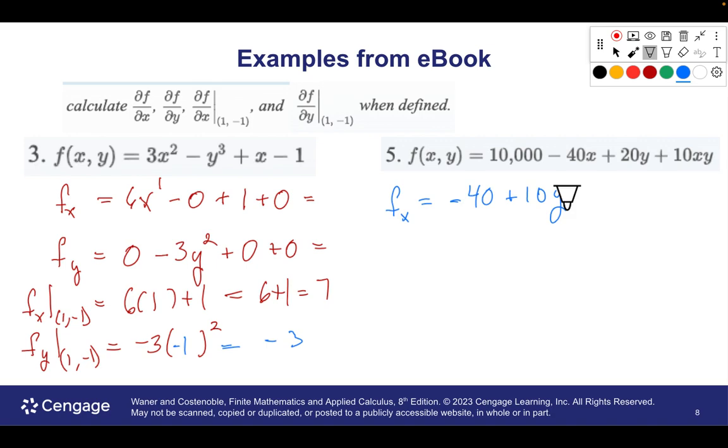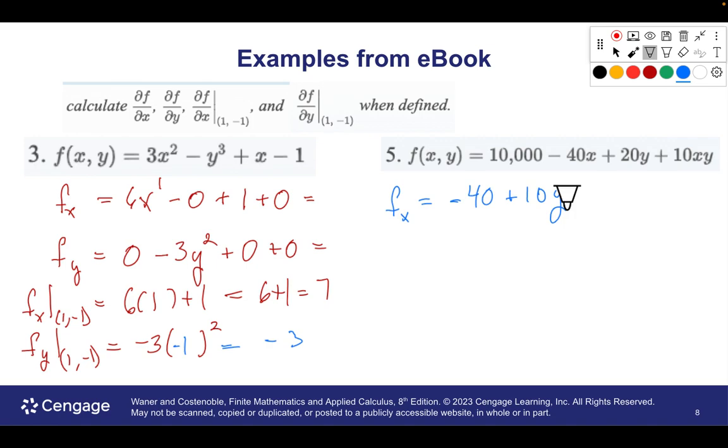It's a little more complicated because I should use the product rule on this, right? When I use the product rule and take the derivative of y, that part is 0. The product rule: you take the derivative of x, we get 10y. When we take the derivative with respect to y on this one, since we're focusing on x, that part's 0. So there is a product rule here, but notice how it's sort of clean. Product rule, we okay with that? Any questions? Please, if you do, even if you don't know what the question is, say that's not quite clear.